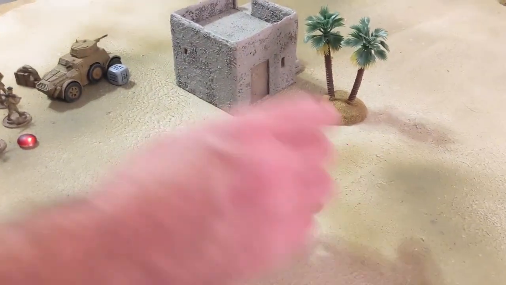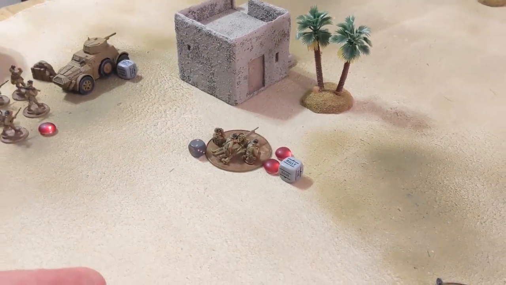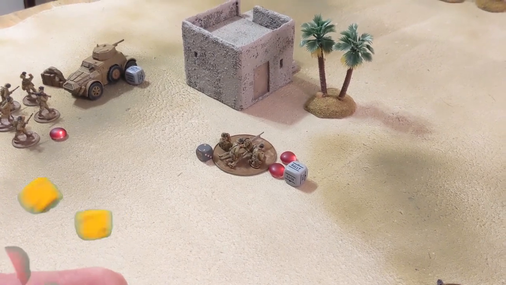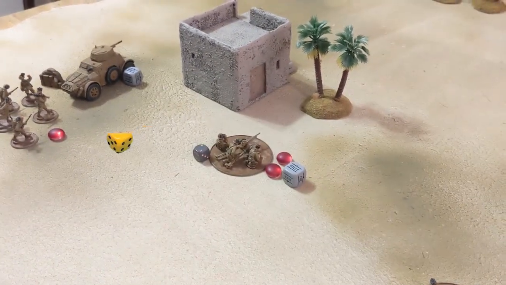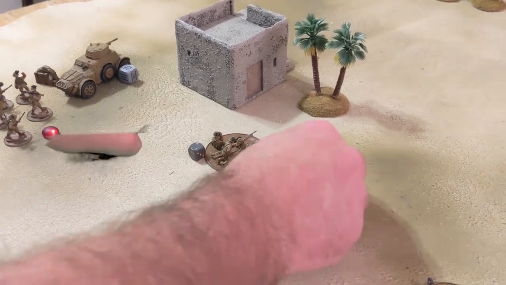Let's rally this Elephantino. I need another eight on the rally test. Three. Okay, so roll a D6 and see how many take away. One. So it takes away two because it's D6 plus one, right? Yep. Your preparatory bombardment, we're rallying.